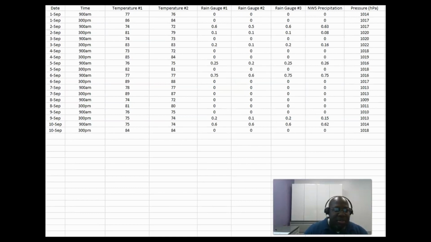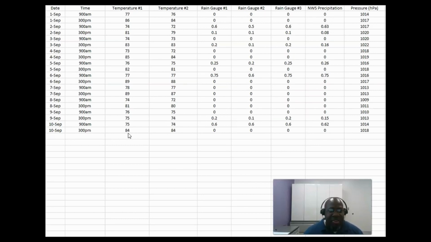Now, starting first in my temperature column, what you should notice here in terms of observations is that there is a clear day to night cycle that is seen in the data. So notice starting from September 1st, going down through September the 10th, you have a fluctuation in temperature that in the morning is in the 70s and the afternoon is in the 80s. That is the first broad pattern that you can see with my data. And if students repeated this experiment, they would see the same idea. They should see a day to evening cycle when it comes to temperature as the first observation.